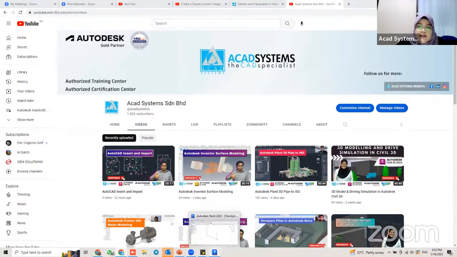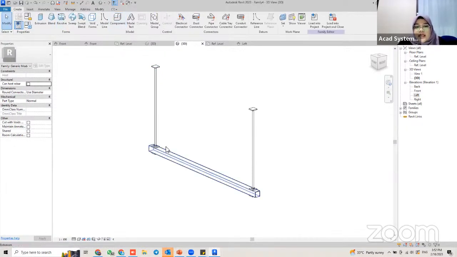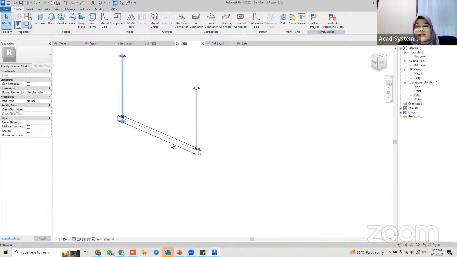Okay, so for the profile, if you want to create a sweep in a Revit family, you have to create a family profile first. That's why I created the family profile for the channel, and then transferred it to the sweep option and made it a straight line like that. According to the path, because if you want to create a sweep, you have to sketch the path so it will correctly follow the path of your channel.